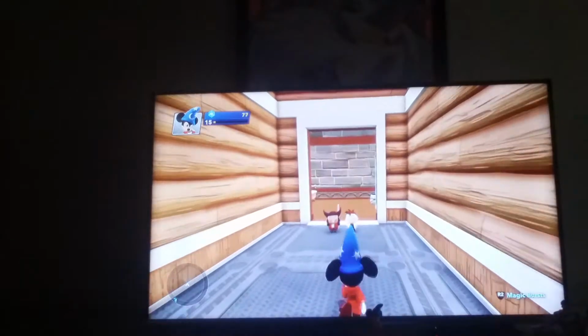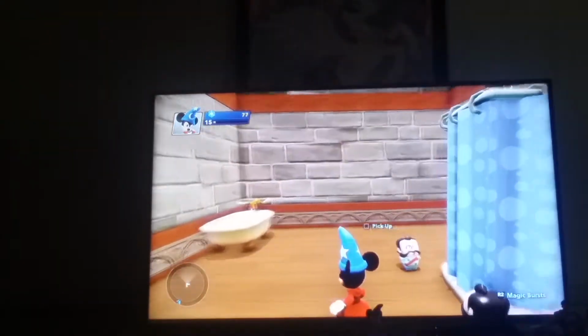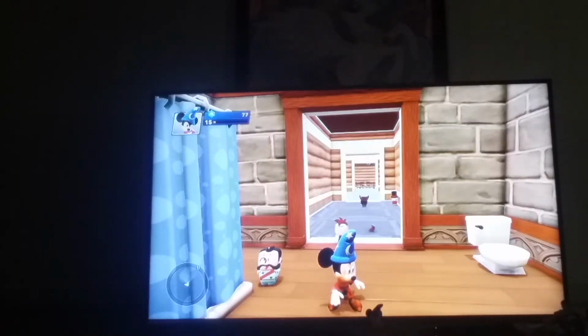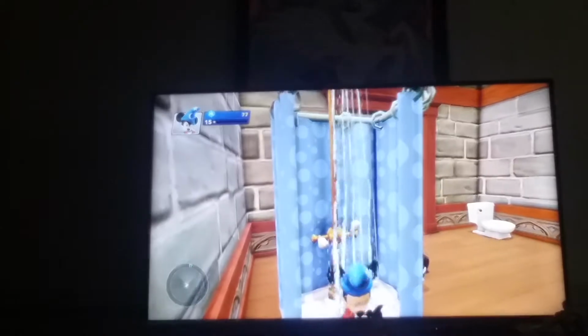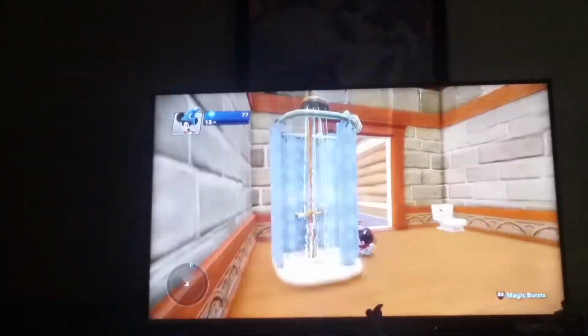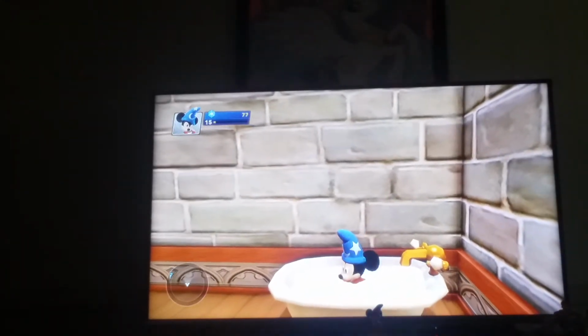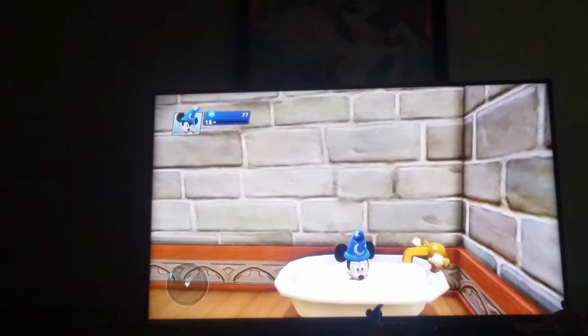Go in these hallways to find the bathroom. There's two of the same people. I don't know who he's from, but he's adorable. So we have an actual functionally working shower, which is very cool. A bathtub with actual water in it. I'm sorry, I'm not very good at spelling right now. And a toilet.